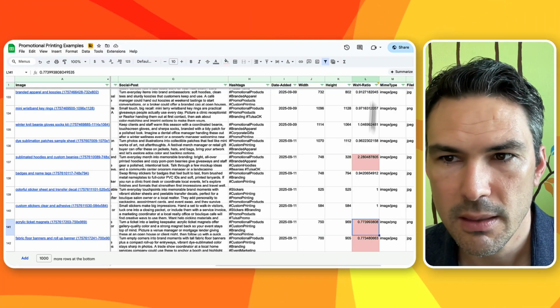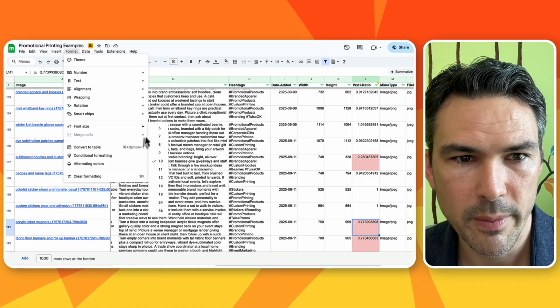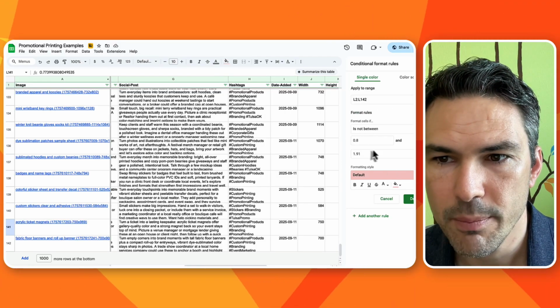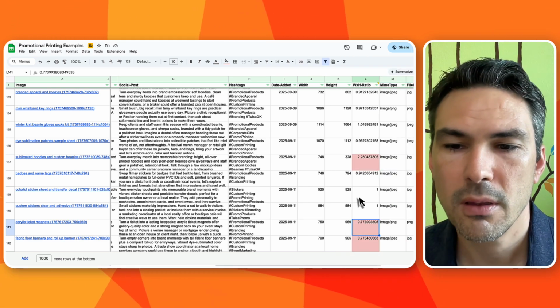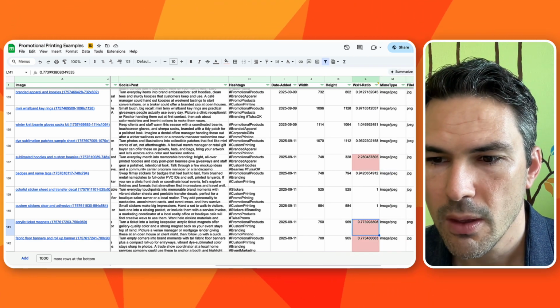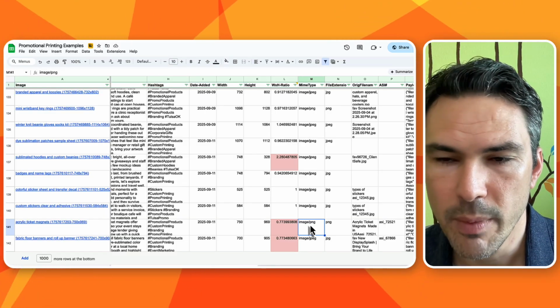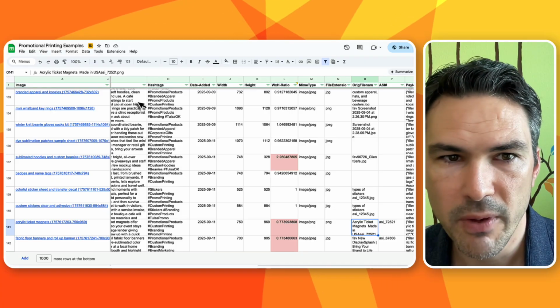And then this is conditional format. If the value is not between those two numbers, that range that I showed you before. And then the image type, the MIME type, the file extension, and then the original file name that came through.